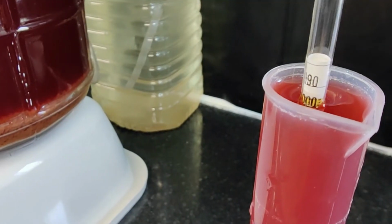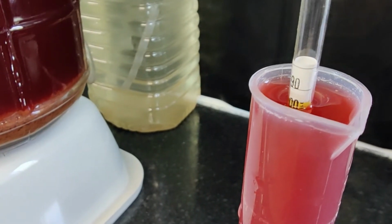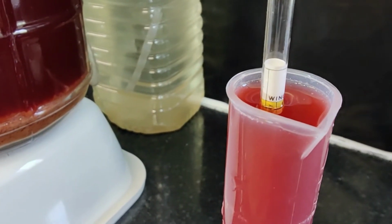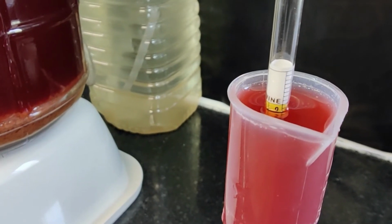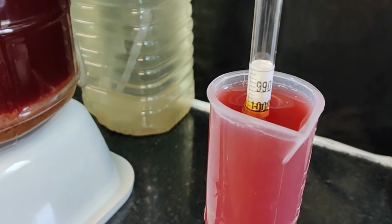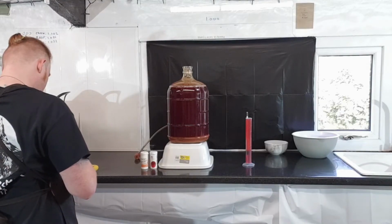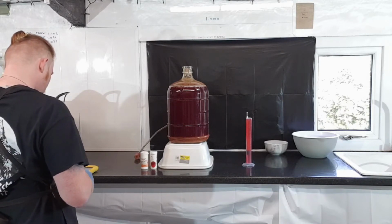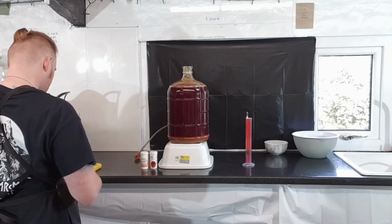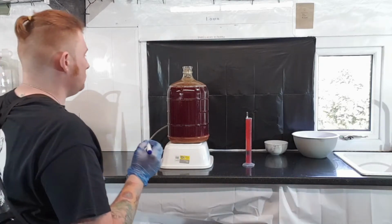Here I am dropping the hydrometer into a sample of the fermented mead. This will give me a reading of the sugars consumed by the yeast. This reading is 1.00, also known as dry. The original gravity was 1.086, which makes this 11.3% ABV.